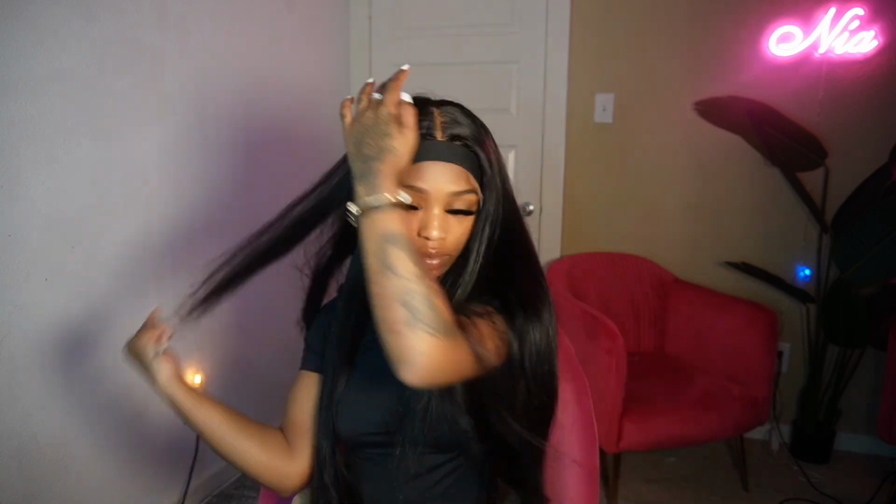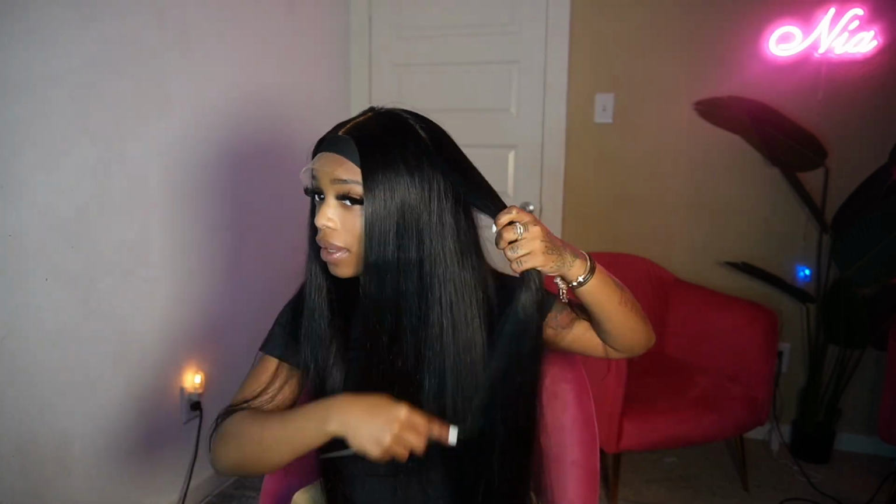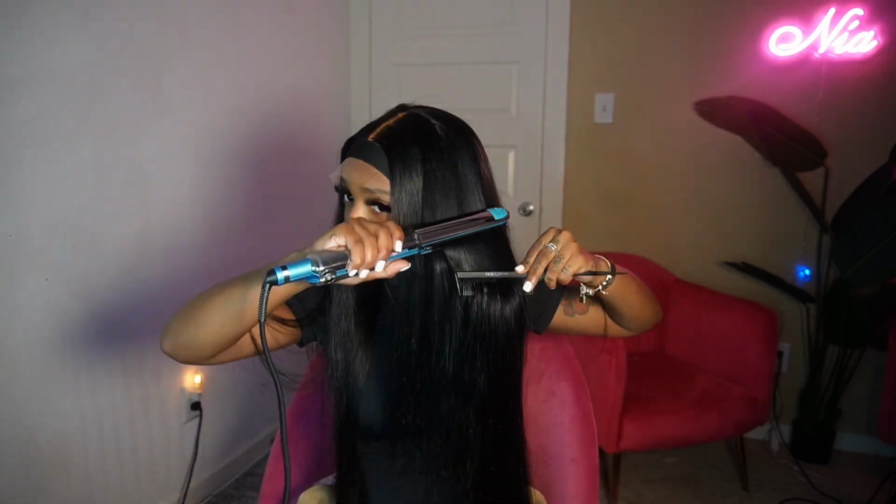I did use a little bit too much, as y'all can see in the front. We're just going to have to even that out throughout my hair. Y'all see how I gave up on doing sections that fast? Y'all, I can't do sections to save my life. But yeah, we're just going through with the flat iron and doing a comb chase method. The comb chase method at least is gonna give me a good thorough flat iron.